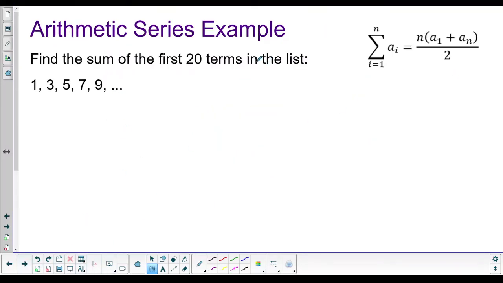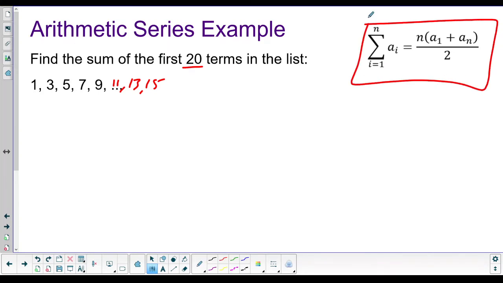All right. Let's look at a couple of series examples. So now what we want to do is take all these numbers in the list, and then we have to add them up. So you could find a list of all 20 numbers, right? You could do 11, 13, 15, and put plus signs in there and just hit the equals. That works. But for argument's sake, let's go ahead and use the formula. So for our formula, what we need is n. It's right there. N is 20.